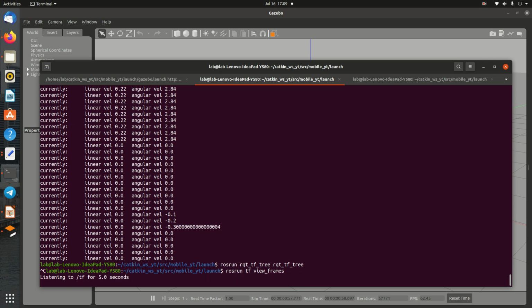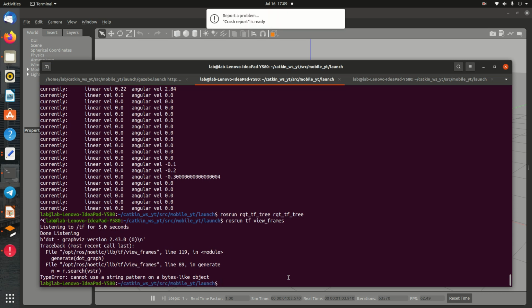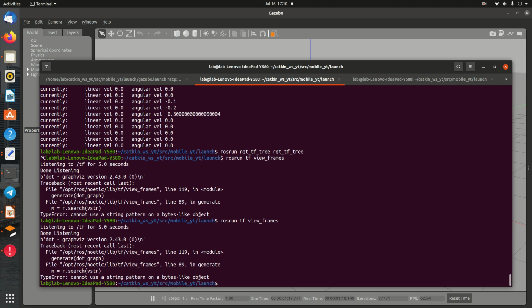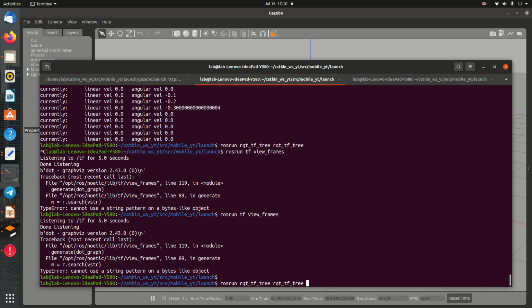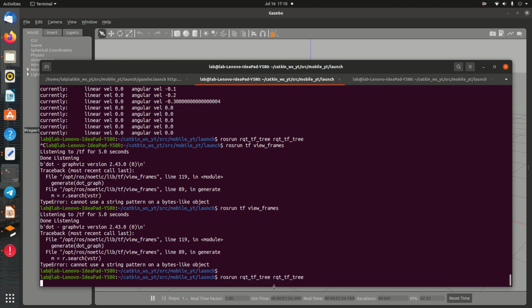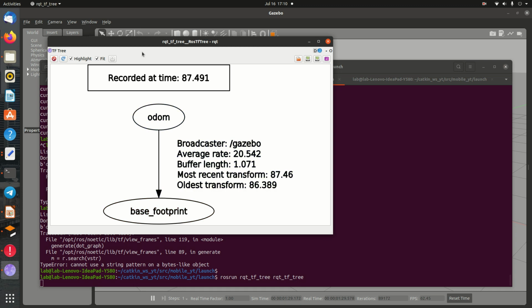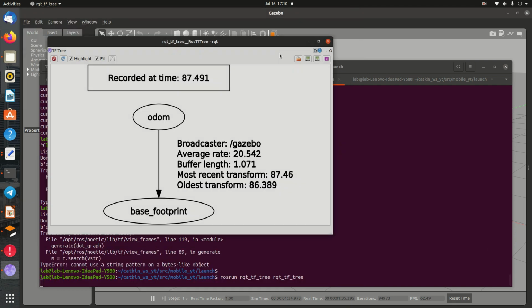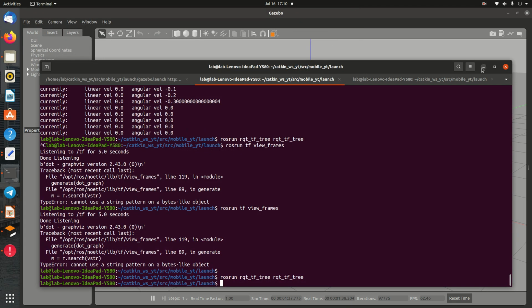In this case you can download the TF file as a PDF, which is something similar to this rqt_tf_tree. You can save it and you can monitor your robot links together.